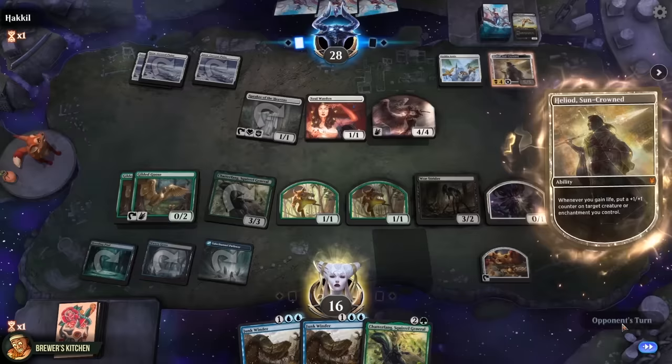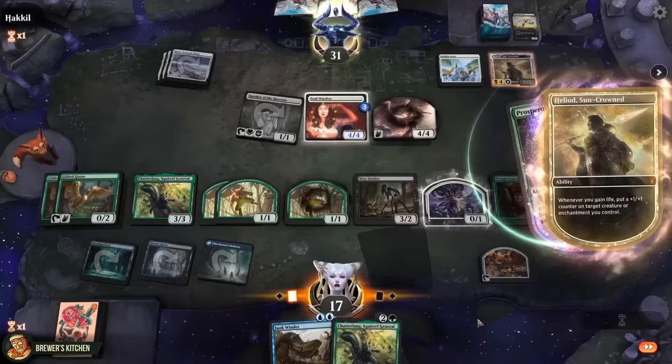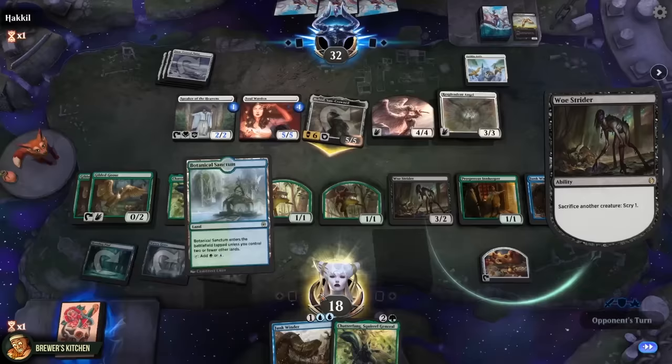And pass the turn. We draw a Prosperous Innkeeper, play it, create a treasure and a squirrel, which will grow their team, play a Junkwinder, and pass the turn. Opponent, a Resplendent Angel, it's pretty good, turning Heliod into a creature so they can swing in. We block and sacrifice, land to the bottom. Opponent creates an angel, gains a life and a counter.